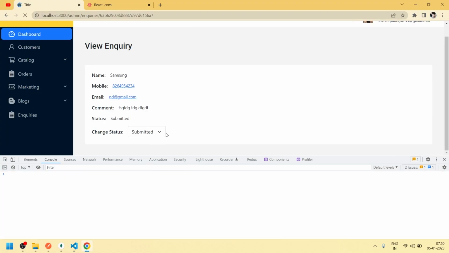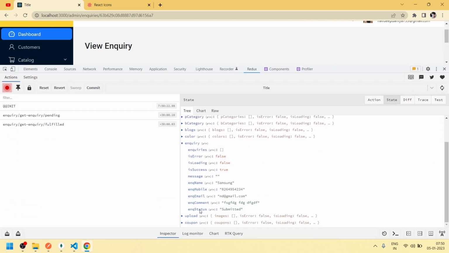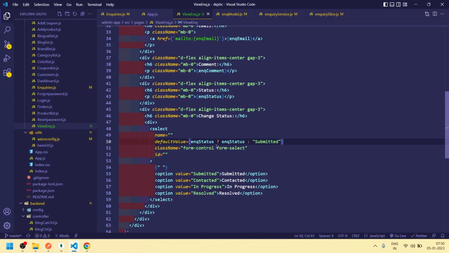Okay, if I refresh, why is it getting submitted? If I check Redux inquiry, enq status. If we have enq status, then enq status. Okay, by default it is submitted now. That's why it is showing.